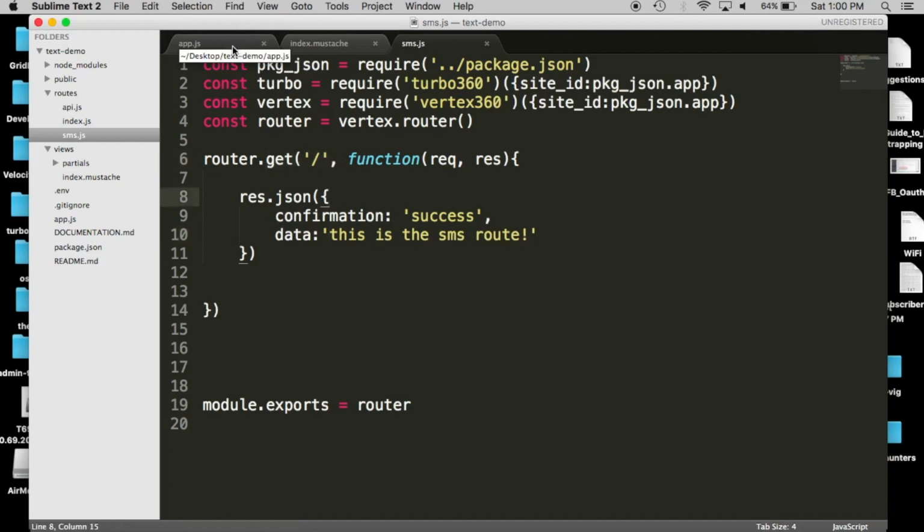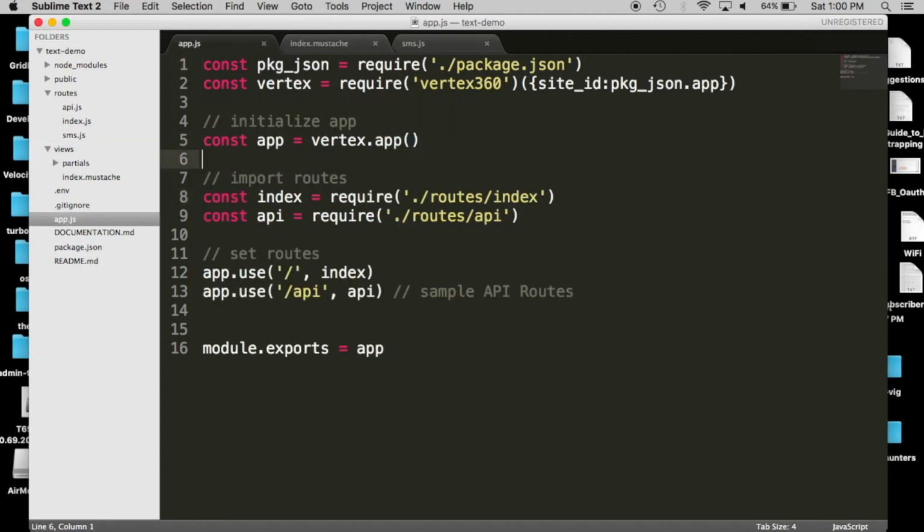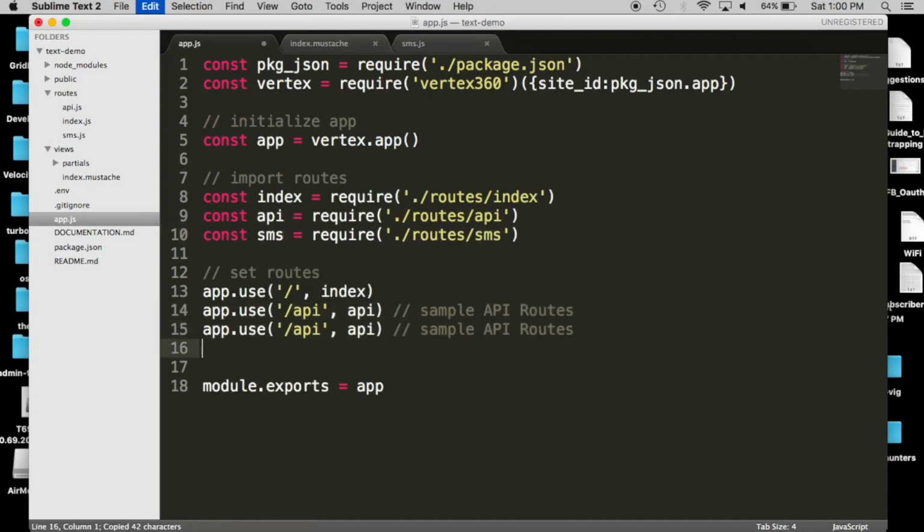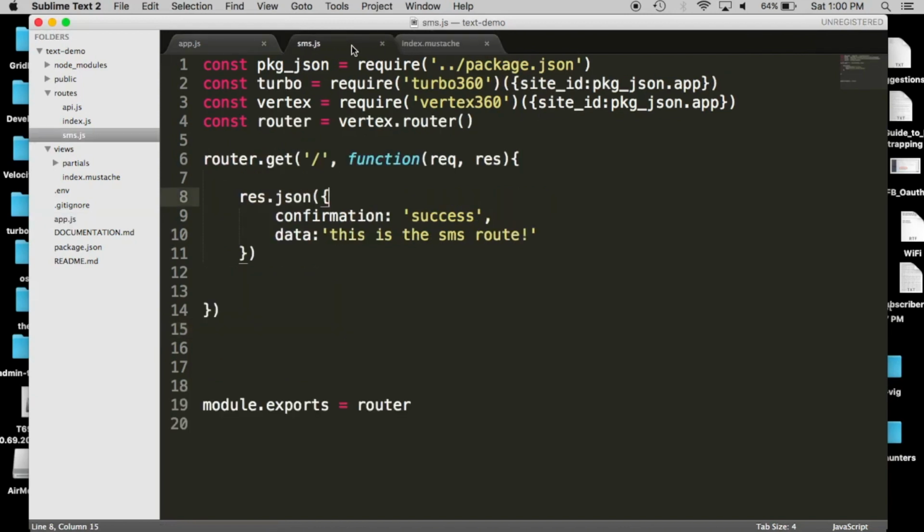So I need to connect the route in my app.js now, just like any other Express project. So again, this is literally an Express project. So inside of an Express project, we have to go here, and we have to hook up that route, right? So here I'm importing it, and then here I'm hooking it up, right? So now I've created a path on line 15, which will serve that route. Make sense? So the route over here has one endpoint, which is the base endpoint, which is going to render that JSON unless I made a mistake, right?